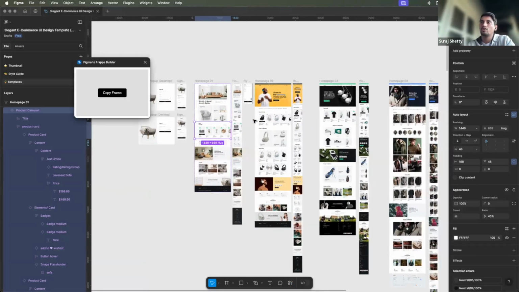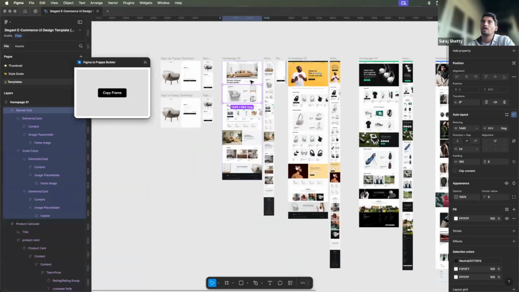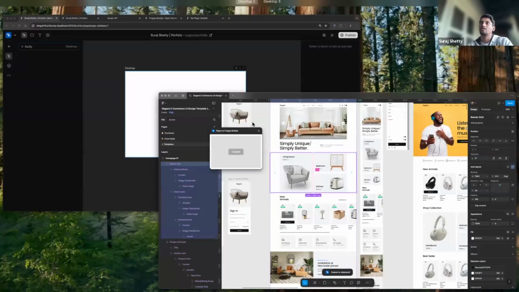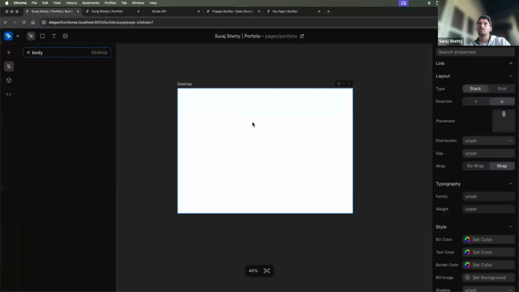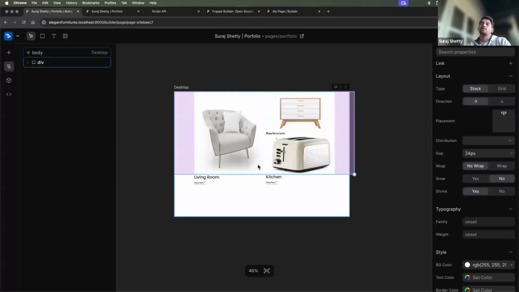Whenever you select a section or a node, you get this button. Once you copy it, this frame gets copied in your clipboard, and once it confirms that the section has been copied, you can go ahead and paste it in your builder.